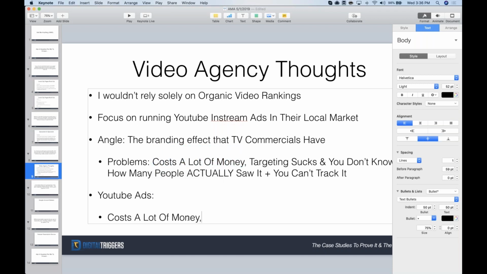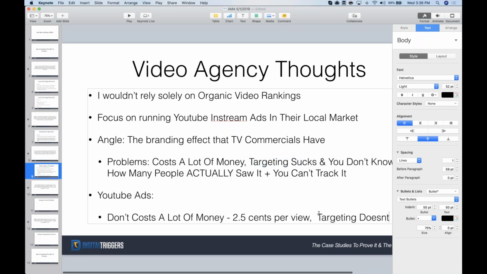YouTube ads don't cost a lot of money. In fact, on a campaign that I just ran last month, 2.5 cents per view was my average cost. Okay, targeting definitely does not suck.